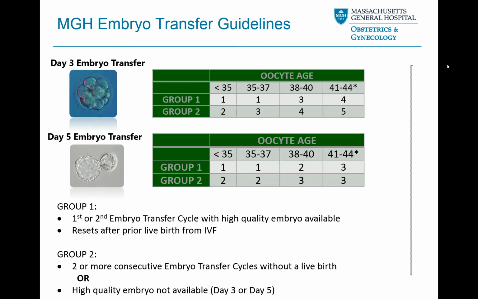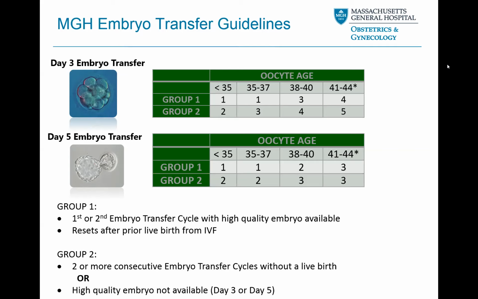So I have a question here. It says, are these guidelines the same for embryos which were tested? Fantastic question. No, if we test embryos, and I think this person is asking if we do genetic screening, if we've already determined that this embryo is chromosomally normal, or euploid, in that case, we transfer 1 at a time. And we're very strict about that.